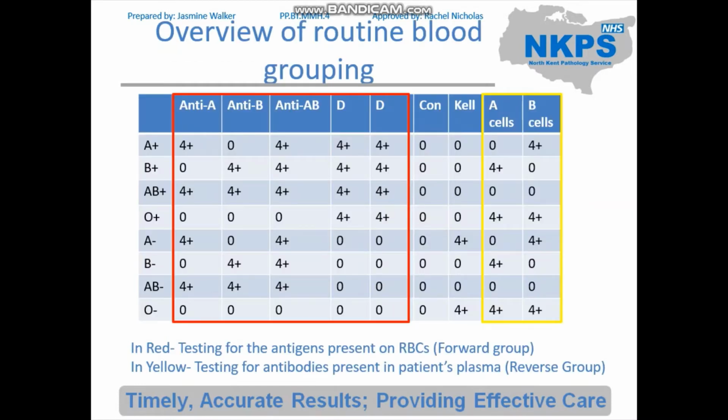So, routine blood grouping. You can see here we have a table of all of the normal blood groups that you would expect. The bits in the red box is where we are testing for the antigen present on the patient's red blood cells. The bit in the yellow box is where we're testing for the antibodies present in the patient's plasma. You can see here that the normal reaction strength we'd be expecting is a 4+ for a positive reaction. Sometimes it is acceptable to have weaker reactions, but we'll go through when it is not acceptable. And there is a control well as well. This should always be negative for the test to be acceptable.